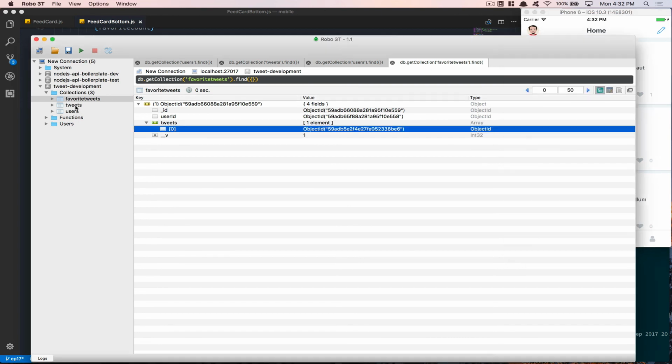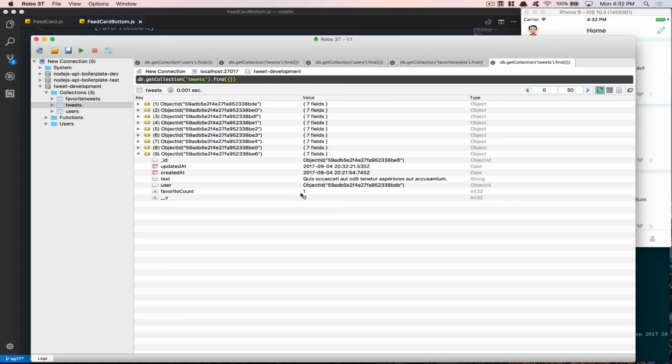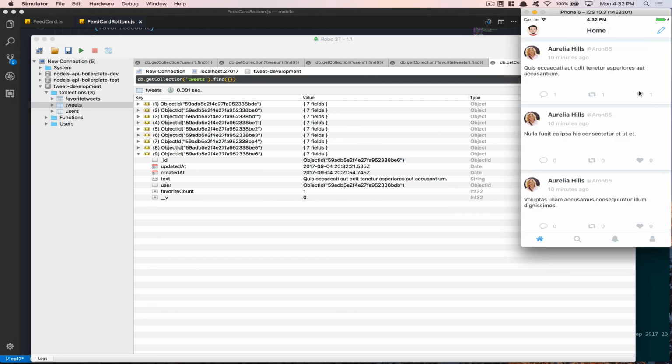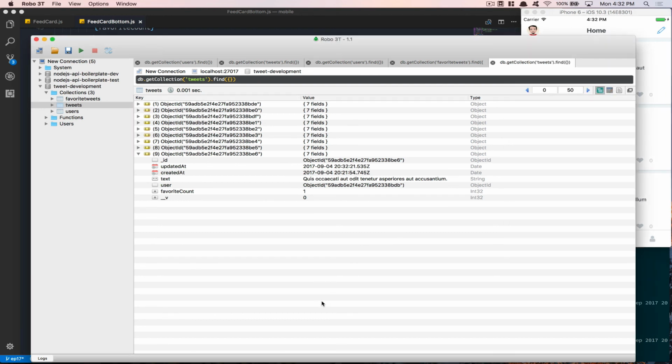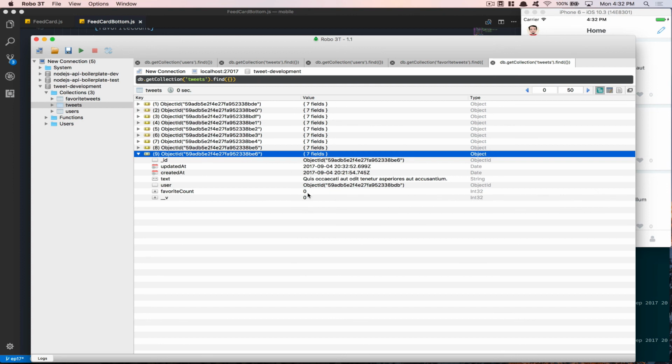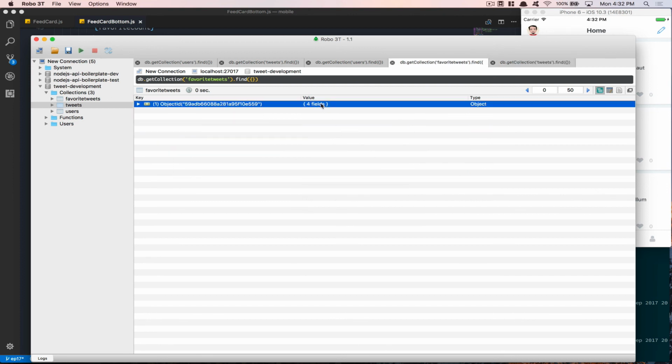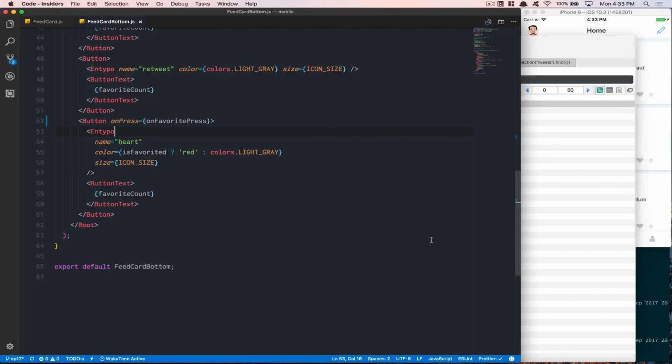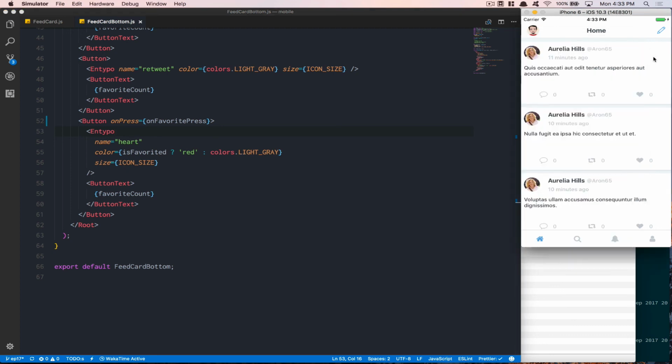And now if I go to the tweet, that's gonna be the last one. You see now favorite tweet is 1. Now if I click again, if I refresh and I go here, you see now it's 0, because now I unfavorite this thing. So the server gonna do the job about whether I need to unfavorite or not. And for us in the front end, we're gonna manage in the next episode how to send isFavorite or not in the home screen. This way we can show a red heart if it's favorite or not.